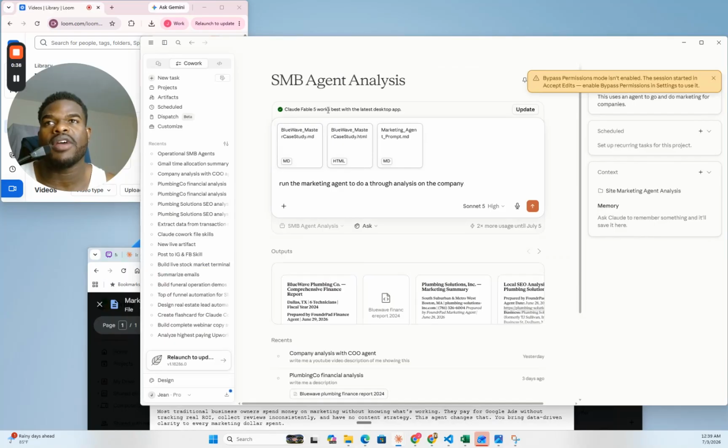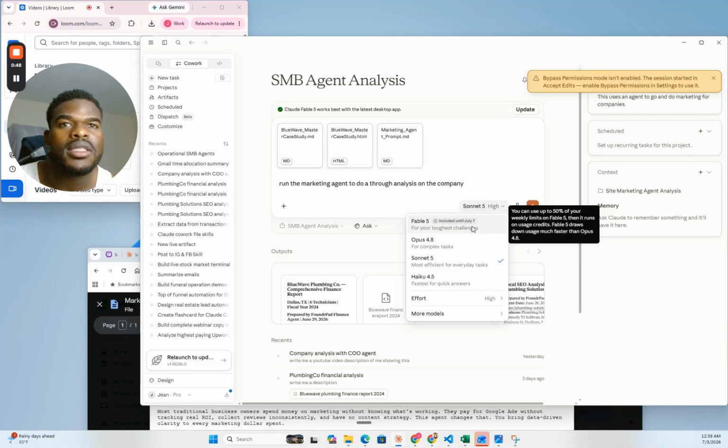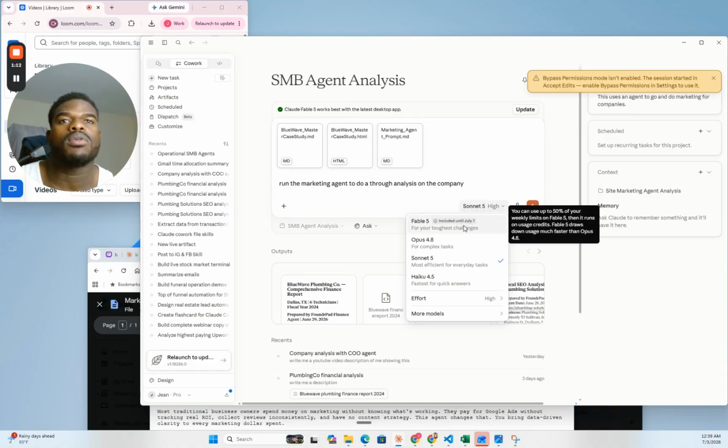Claude just got Fable 5 back, and I feel like it'll take longer. Let's see. Much faster than Opus 4.8. It runs on easy credit for results. It runs faster than Opus, but probably not as fast as Sonnet. Why does it say Sonnet 5? We just had access to Sonnet 6. I think they just did this so people can use Fable.